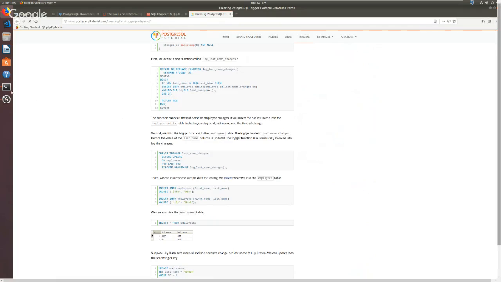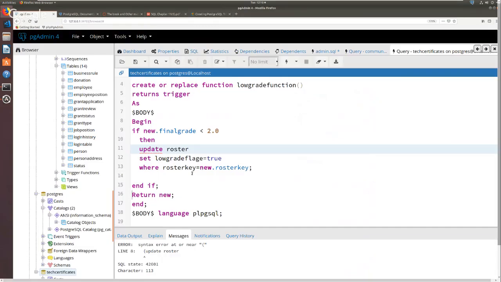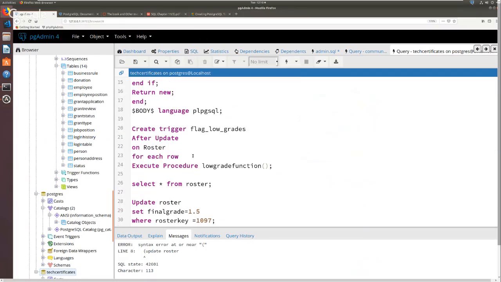Let me try one last thing, and then I think I'm going to just have to take it and play with it some more. Instead of after update, let's do before update. You did that, and it didn't work. So I have to drop this, right?